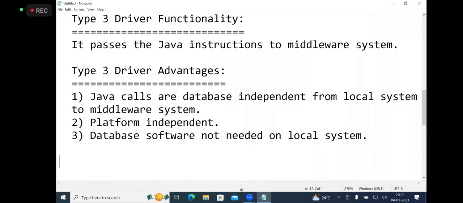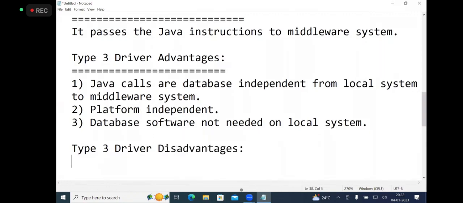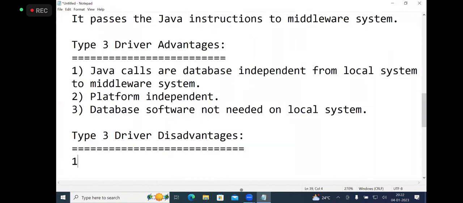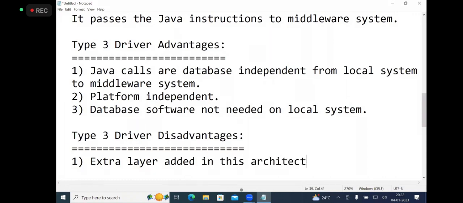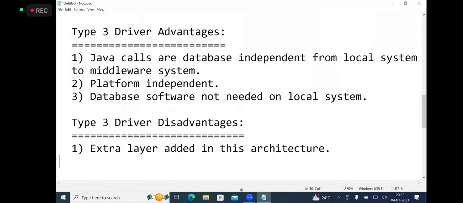See, one disadvantage is there. Type 3 driver disadvantages. An extra layer is added in this architecture. That is the middleware system.